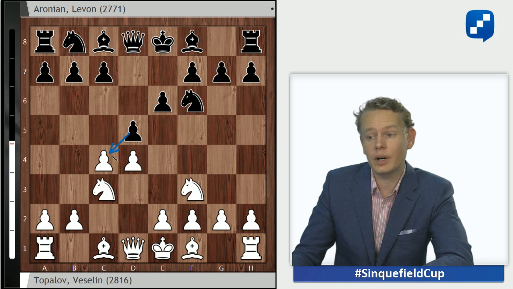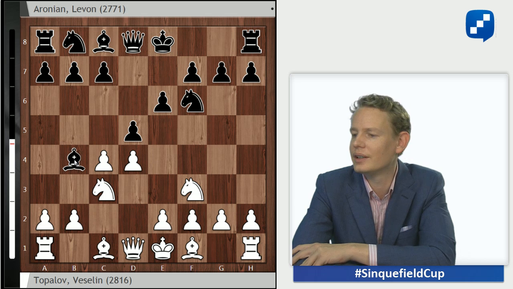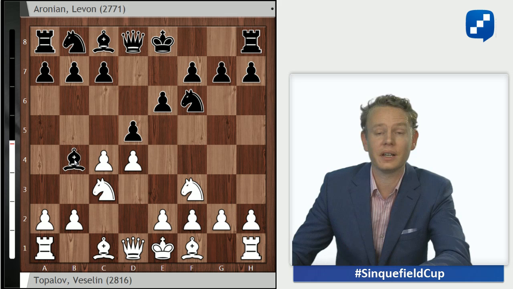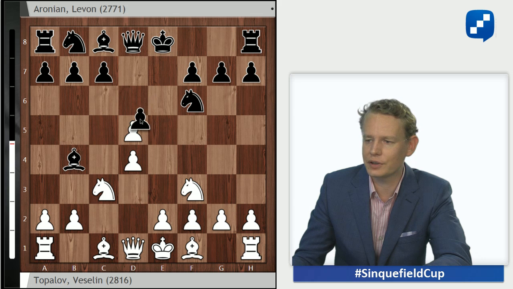He's also played quite a bit of d takes c4 in this position, the Vienna, and recently he's preferred the move bishop to b4, the so-called Ragozin. Ragozin very fashionable at top level. All the top guys are playing it. White has two main tries. One is c takes d5, and after e takes d5, bishop to g5.